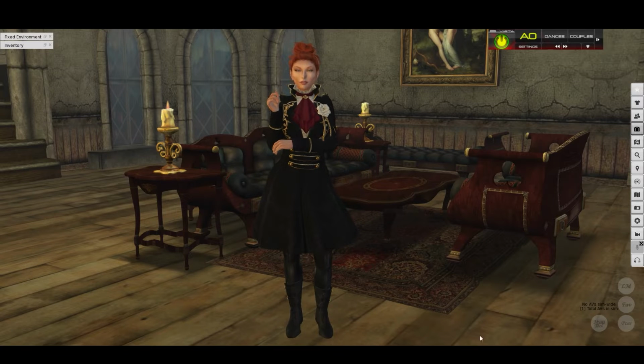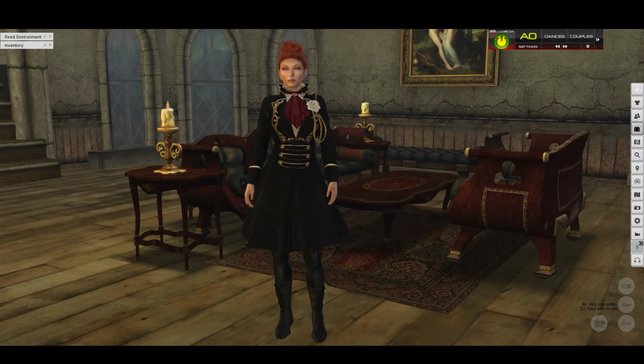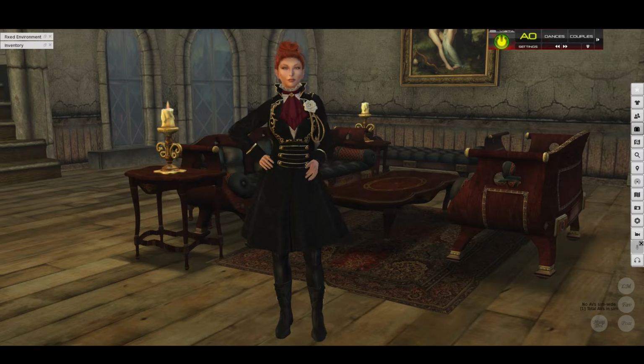So, like I said, this is a unisex AO, and the idea behind it is fairly calm compared to a lot of other AOs out there. It's not overtly sexy.